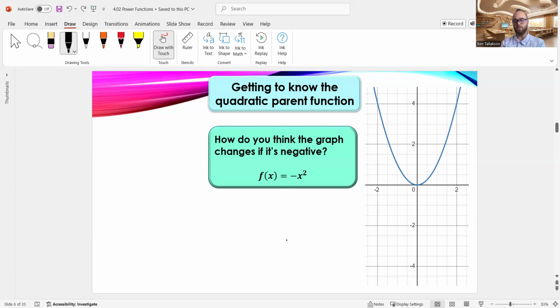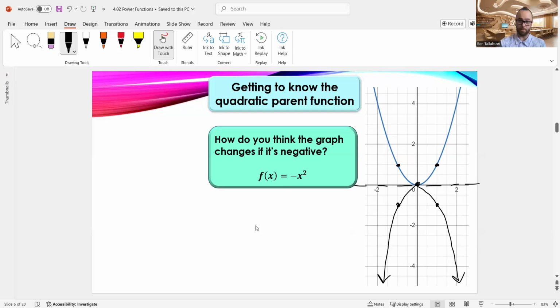So you could use the table again and plug your points in there and find all the points, but it's going to flip perfectly upside down. So the vertex will stay the same. This was 1, 1, so we're going to have a point at 1, negative 1. And here this was negative 1, 1, so we're going to have a point at negative 1, negative 1. Okay, and so on. So this x-axis, in this case, acts as a mirror, and it will flip and look kind of like this. So there's our first transformation of a quadratic.